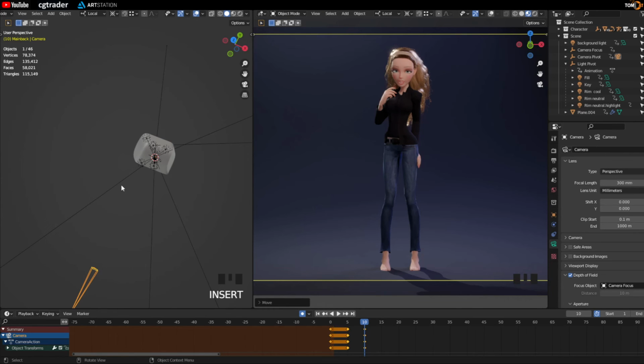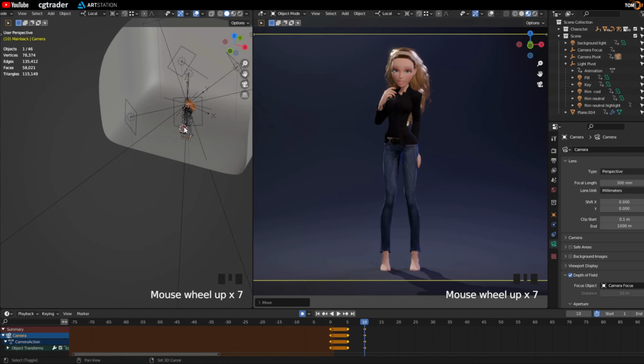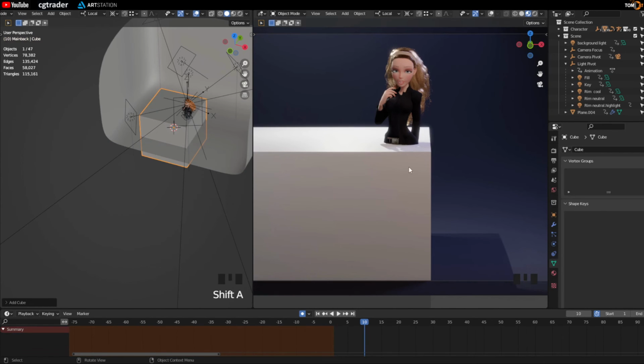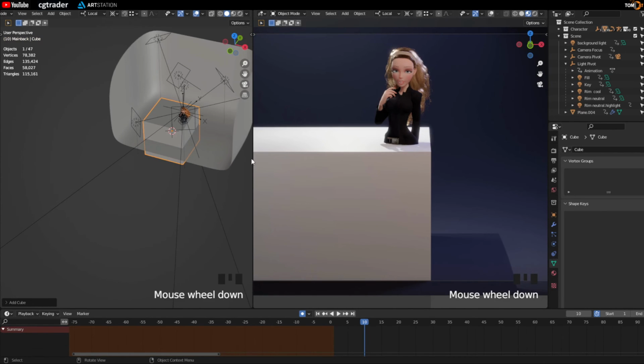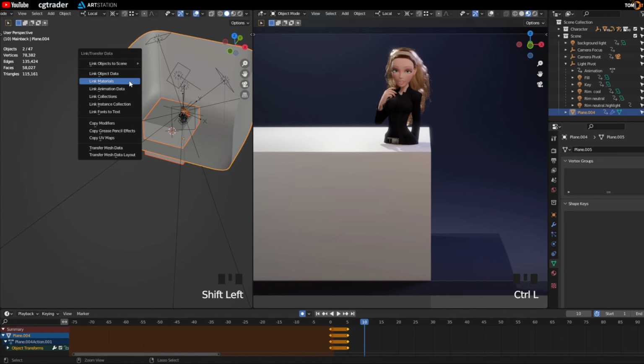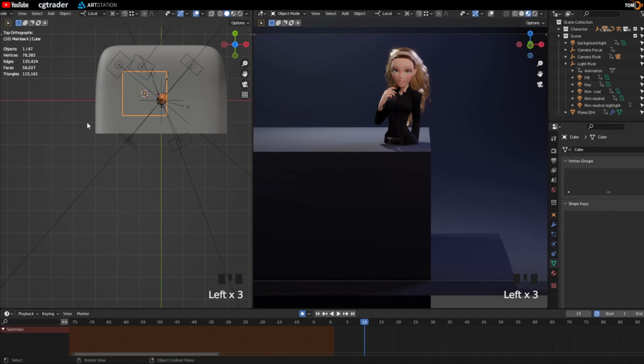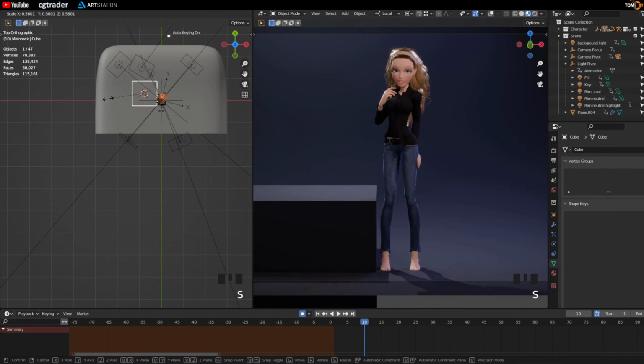And so to do that, what I like to do is make the character sitting or something. So let's go and do that. Let's Shift right click here, Shift A, and just add a cube. I would usually have a chair or something, but we'll just use a cube. So bring the cube in here, Shift click the background, Control L to copy the materials and link materials. Again, it's probably better to put something logical there, but let's just use a cube.